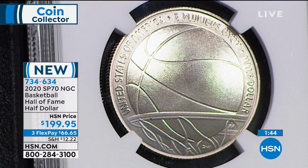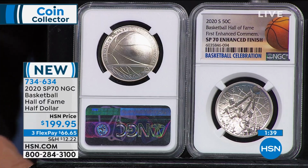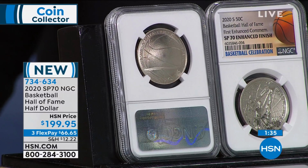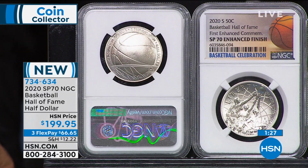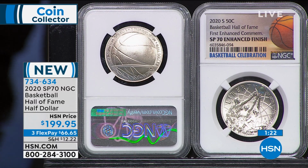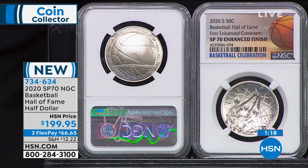Right, right. And that's the biggest issue. It's not the selling of the coins, okay? It's the procuring of the coins. Finding the coins is really, in so many ways, the hard part. For us, we've developed so many relationships over the years with the grading companies, and also we have exclusive labels, we have exclusive offerings. So in terms of that, that's kind of a given. But at the end of the day, we still have to find the coin.